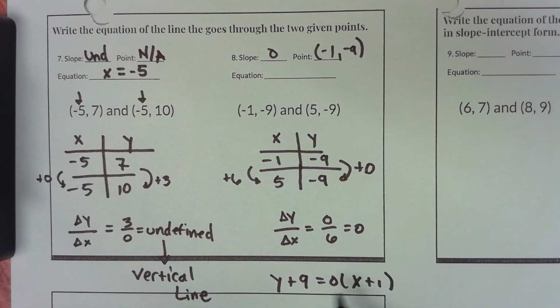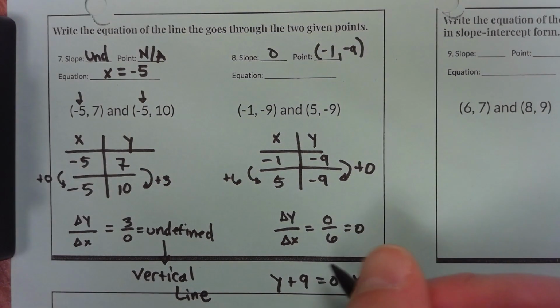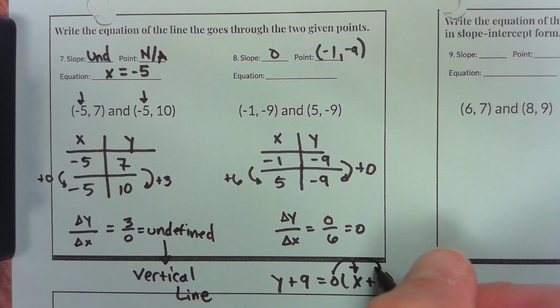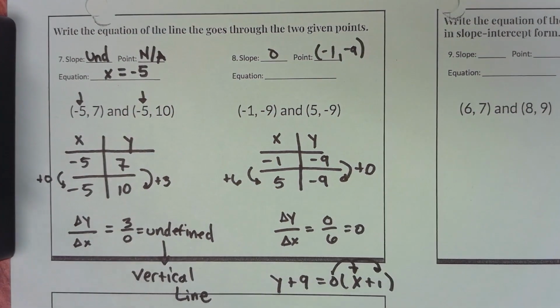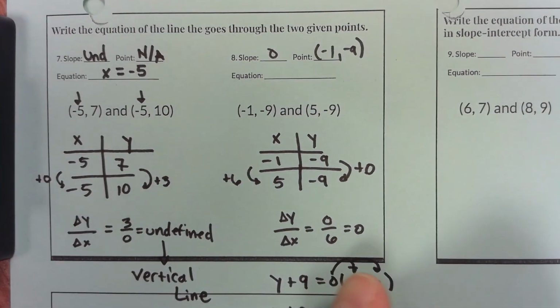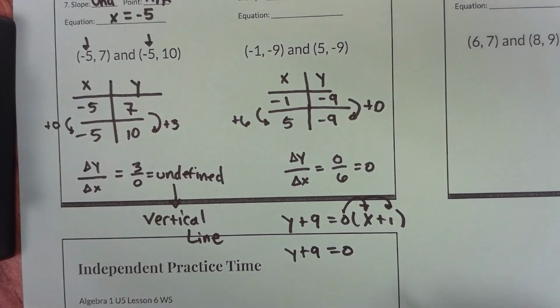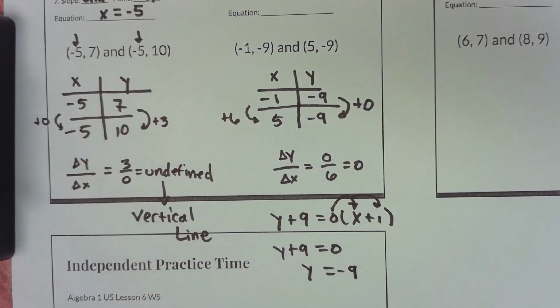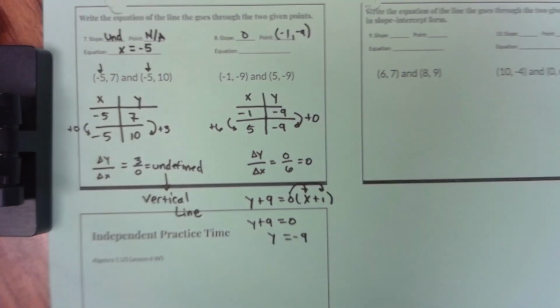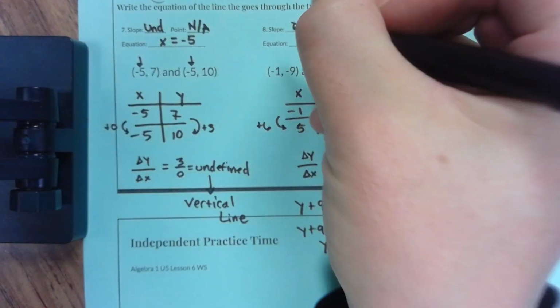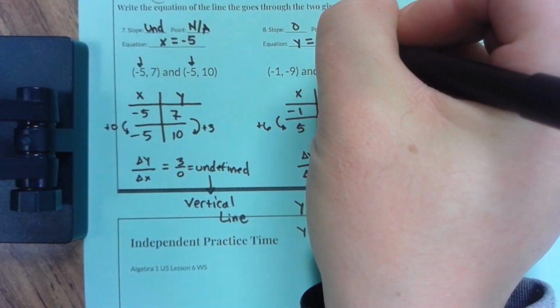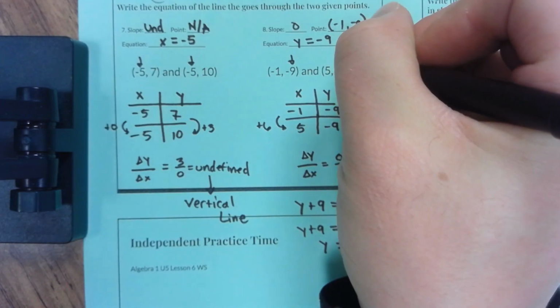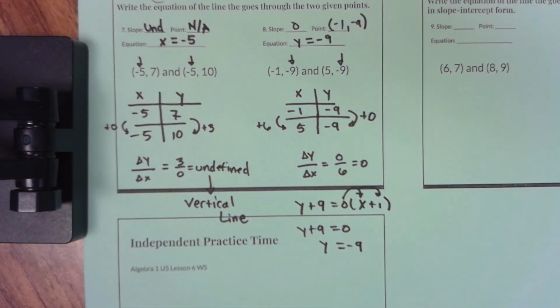So what happens here, I recognize that if I distribute the 0, what's 0 times anything? 0. So all that goes away and I get y plus 9 equals 0. And then when I subtract 9, I get y equals -9. So even if I started with that equation in point slope form, I can get it in its right form where y is just simply -9. And that's also what is staying the same. Any questions with the horizontal and vertical lines there?